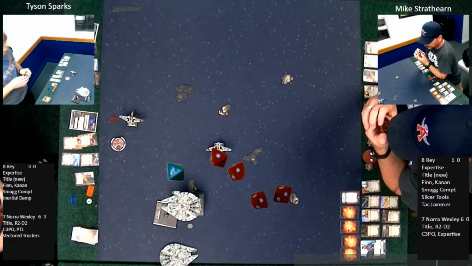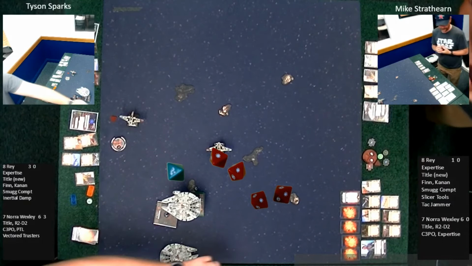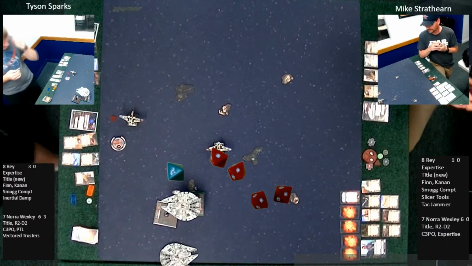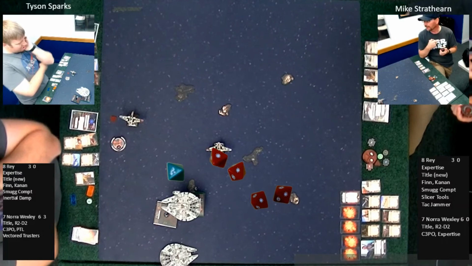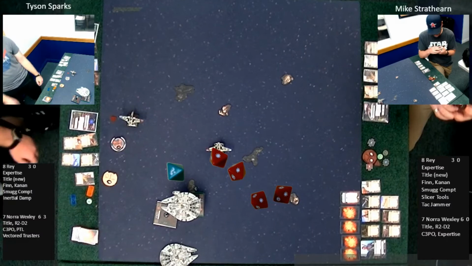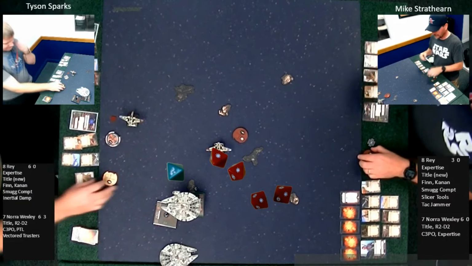Mike's Nora Wexley is middle of your screen. I think we were investigating with the players. I think we started with the incorrect amount of stuff on those Millennium Falcons. Ah, there we go. See, we started at the wrong stats. So Tyson's Ray is out of shields and has 6 hull left. Tyson's Nora Wexley has 6 hull and 3 shields. Mike's Ray actually has 3 hull. We accidentally started that Millennium Falcon with only 6 instead of 8. Whoops. And Nora Wexley for Mike has 6 hull and no shields.